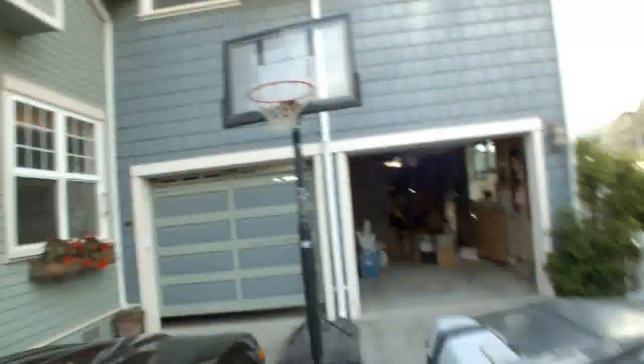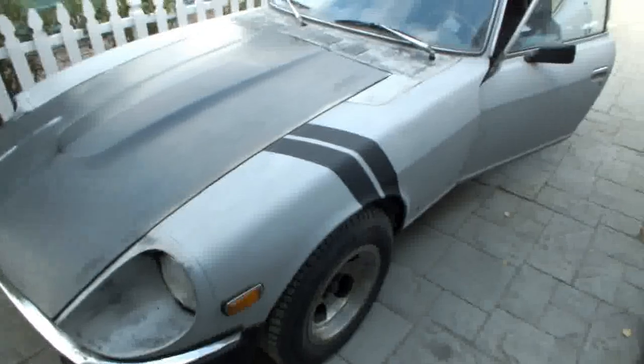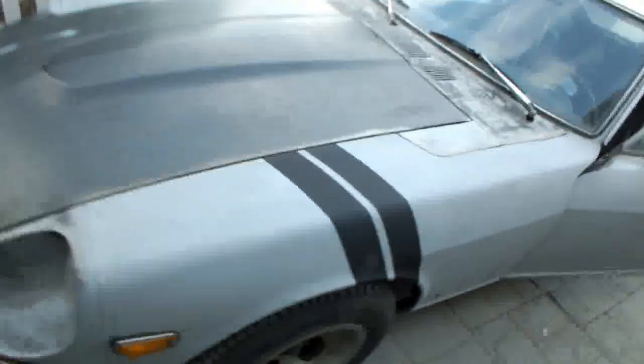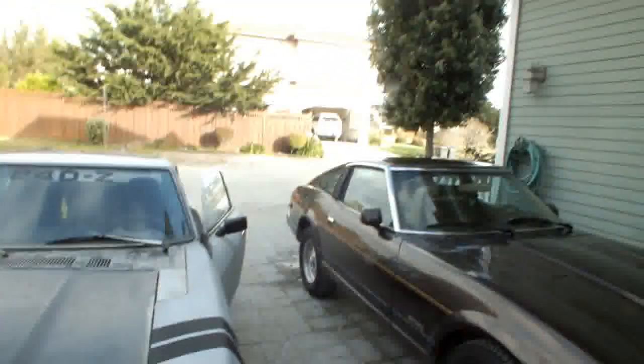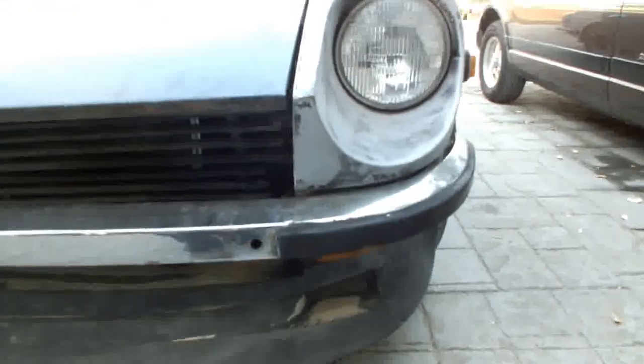But one of the biggest changes as far as the appearance goes is the fender and the air dam. Still working on it though. So I painted the fender back to the original primer gray color and added some of those warrior stripes. These are painted on, they're not stickers. So flat black. While I was doing all that, I took the bumper off, and I took these bumper guards off because I think it looks better without them, with the urethane air dam.